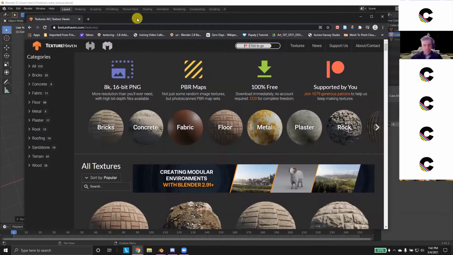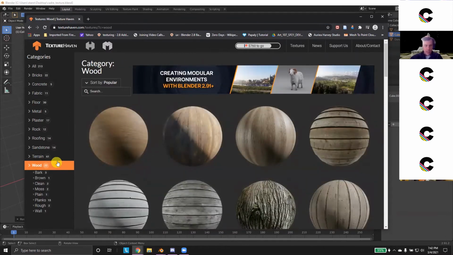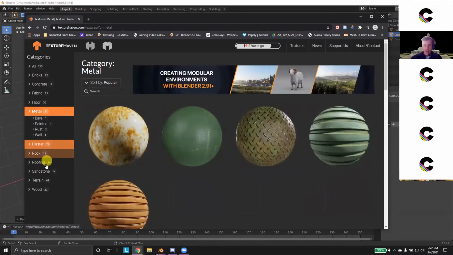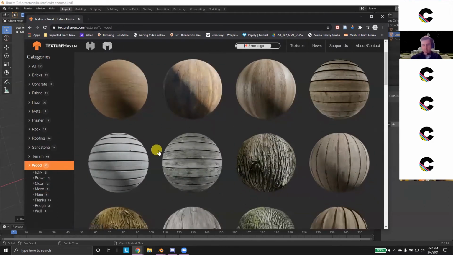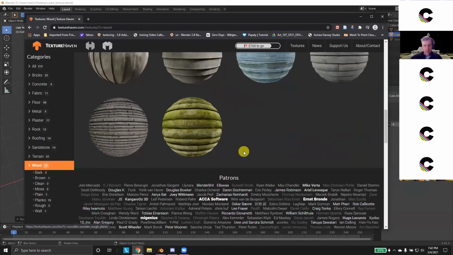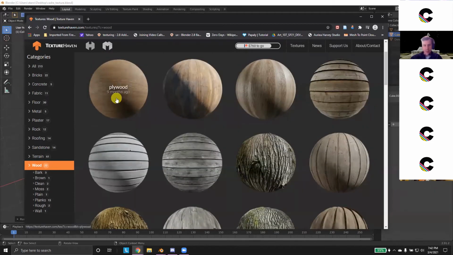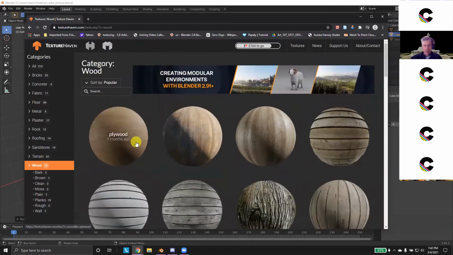How crazy is that? So I'm going to go to Texture Haven and look for an image texture set. I'm going to go for wood. And again, I'll try to add this to the chat, but just to make this easy on me, go on your own and grab a material. Any material is fine. You can make your table out of fabric, make it out of metal, do whatever you want. Be crazy, be inventive, but for me, I'm just going to keep things simple. I'm going to go with wood because I have a wooden table my donut's going to sit on. Honestly, none of these really look like a wooden table, except for that first one called plywood. And honestly, plywood isn't really what you'd use for a table, but hey, we'll stick with what we got.